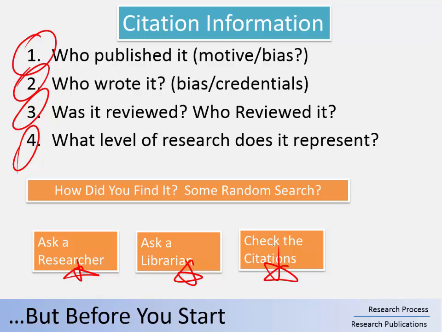That'll give you a hint of whether this is a very scholarly, in-depth article or a very general article aimed at the broad community of researchers, by looking at how specific the citations are. That might be a good place to find a very general, broad overview of the problem you're working on, just by looking at the titles of the citations. So stepping through these quickly: who published it, and what was their motive or reason for publishing? Do they publish scholarly articles? Is it a trade organization that has a publication?